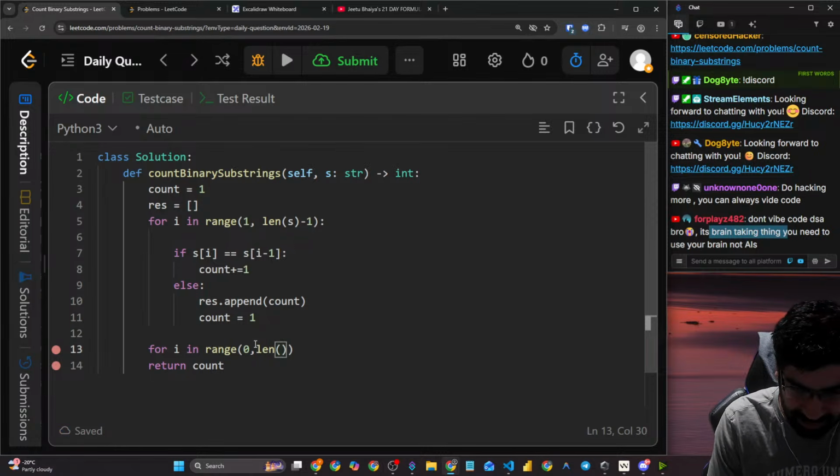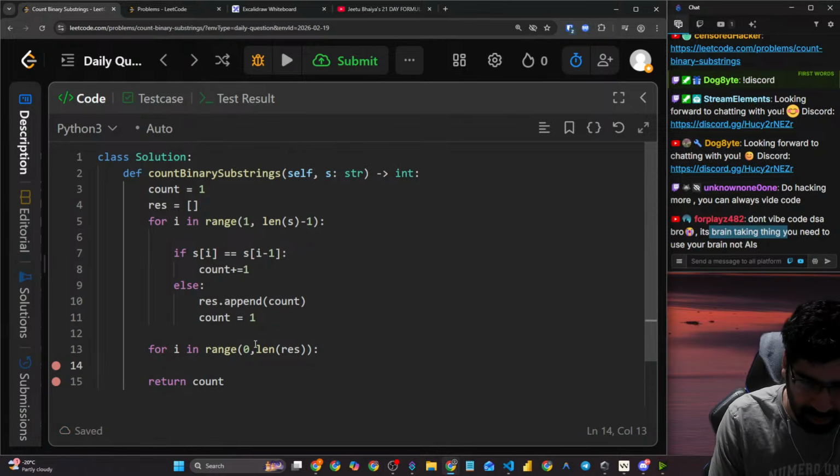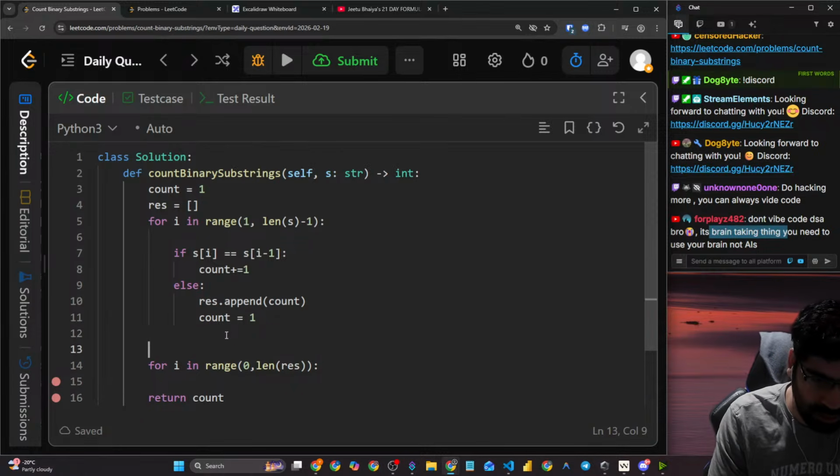That's also a thing. We have s, we have length of result, and then our final result count.